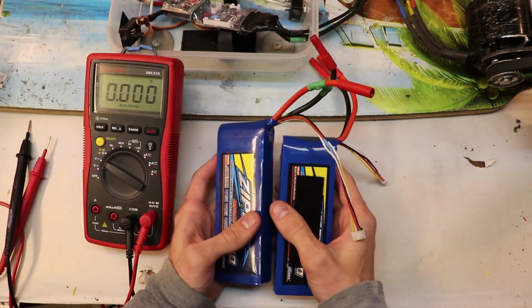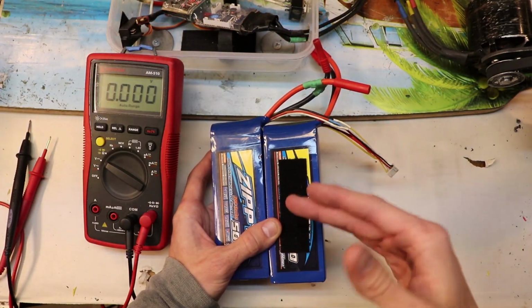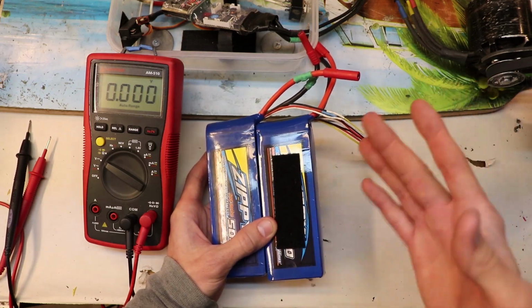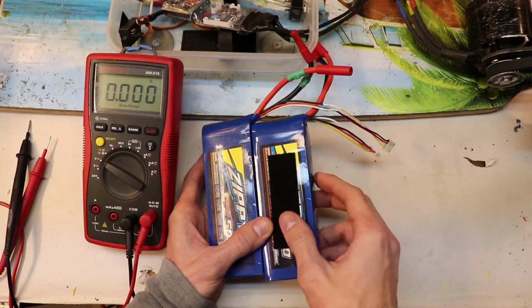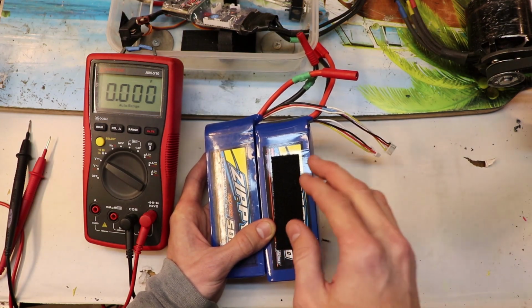Alright, 3.4 volts, 3.6 volts on the second cell, and 3.6 volts on the third cell. Wow! And I think honestly, even though these batteries are not fully discharged, you can still discharge the cells closer to 3.3 volts, and you would get a longer runtime. You would get a longer range, and you could use this board for a longer period of time. However, you are risking damaging the batteries and lowering their life expectancy.